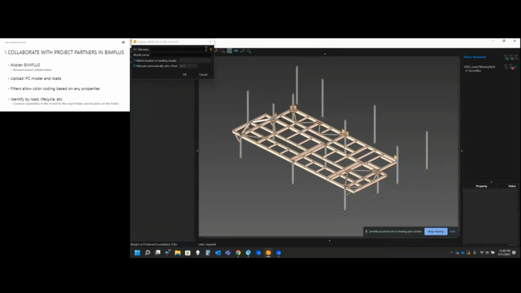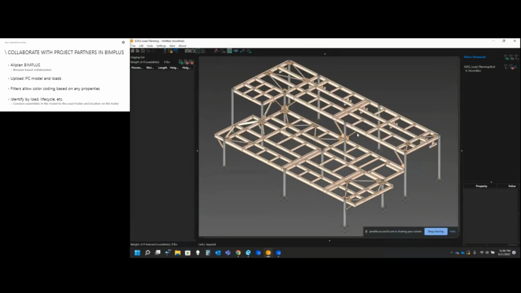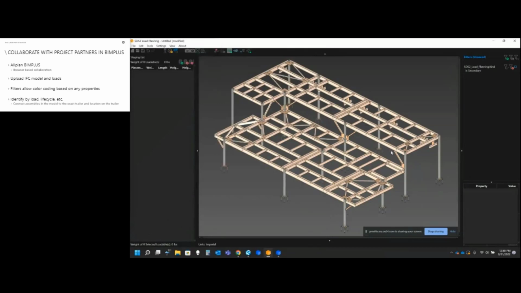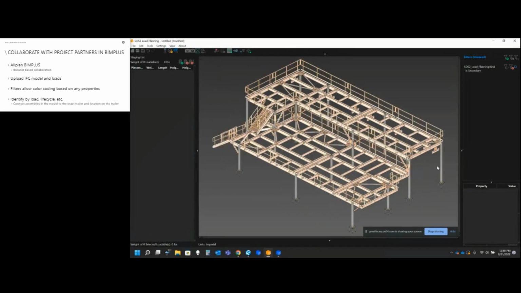So then I could come in here and finish that off. Sequence 3, we get sequence 3, and then another import, final import here of the stairs and rails. So we would do that, like I said, to be able to combine models. And it could be 2 separate buildings as well, right? You might have separate buildings doing the same project, but they're considered the same project. They don't have to be fully combined here. They could be separate projects as well that are going out on the same trailers also.